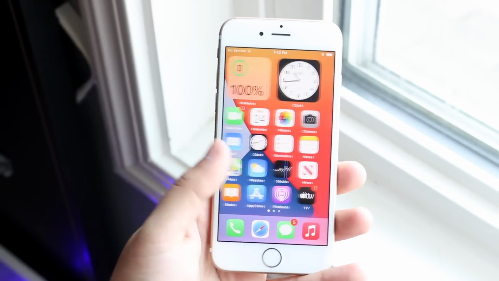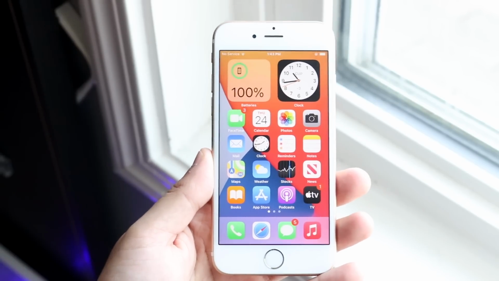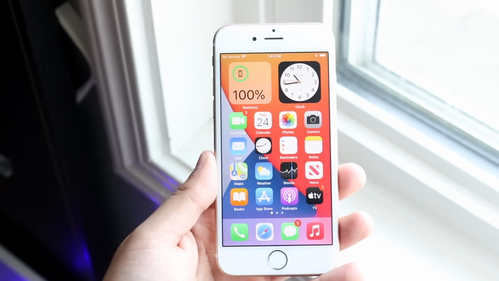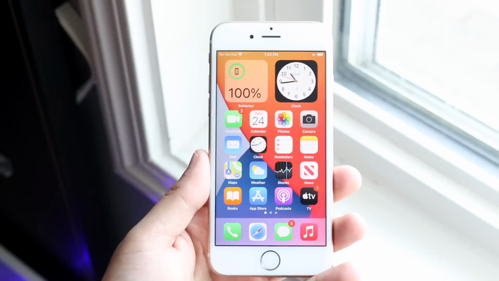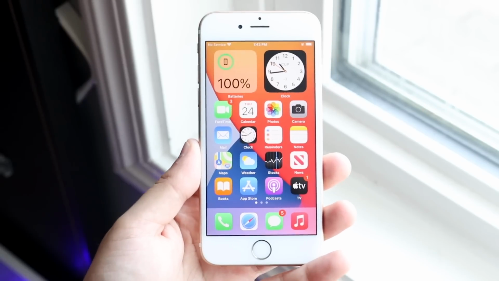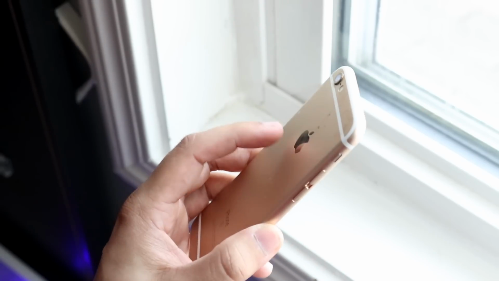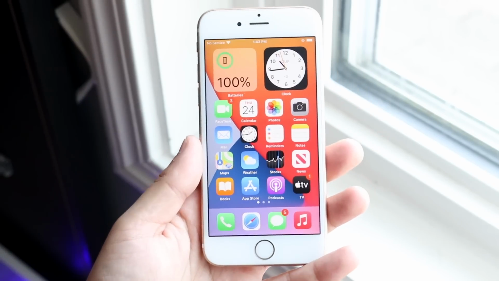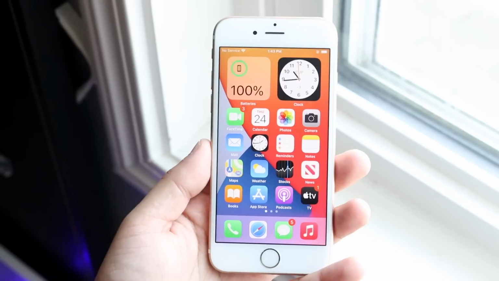It's getting more and more stable. There's probably going to be another update maybe next week, with the amount of installs that's happening. So that's what I would recommend you guys doing. If you want the most stable version, stay on iOS 13. But if you're totally okay, even on the oldest iPhone supported with iOS 14, which is the 6s, it's very, very good, and I think it's pretty much better than not. So that really pretty much covers it.